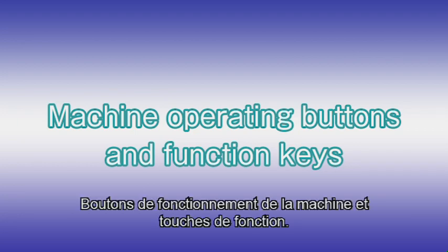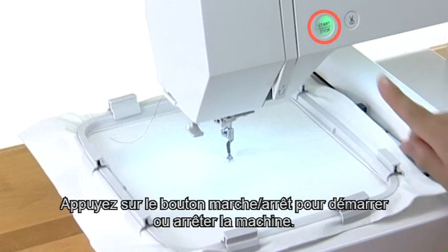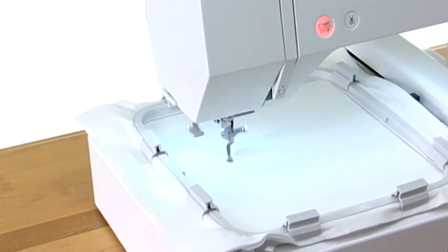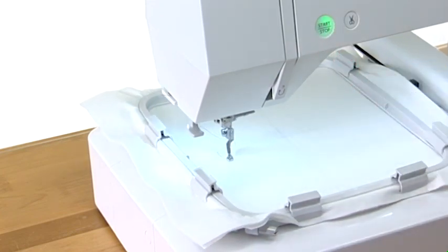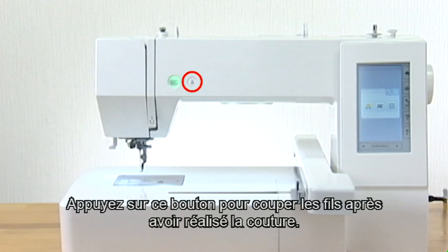Machine operating buttons and function keys. Start-stop button. Press the start-stop button to start or to stop the machine. Thread cutter button. Press this button to trim the threads after sewing.